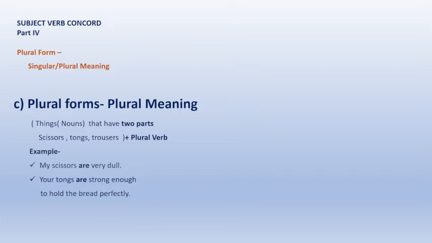In plural form, plural meaning, there are some nouns the parts of which are two—they are parted in two parts, and the spelling of which also end with 's'. Such kinds of words always take plural form because they are having two parts, so they are assumed as plural meaning. That is why they will take only plural verb. My scissors are dull. Scissors are having two parts. Now you, now what did you get? I just made a mistake. We will not use 'scissors is,' we will use 'scissors are' because a scissor have two parts.